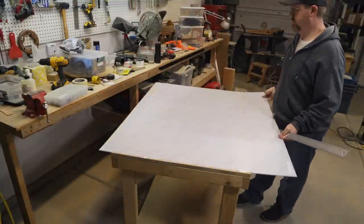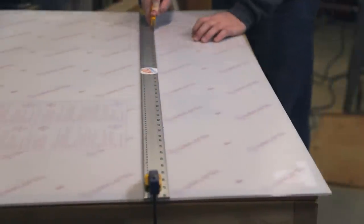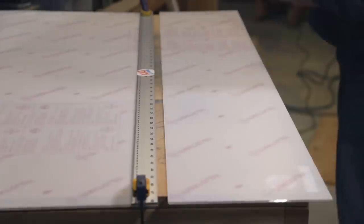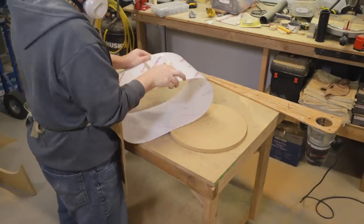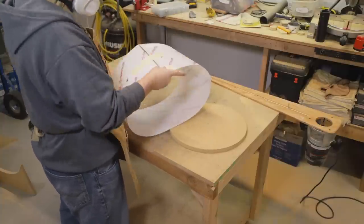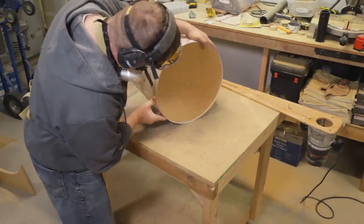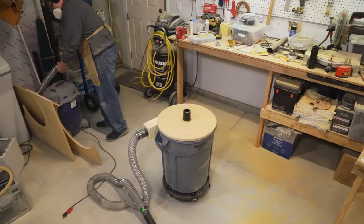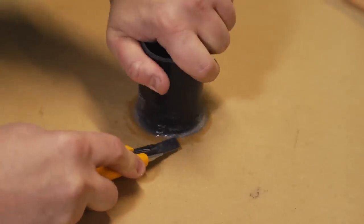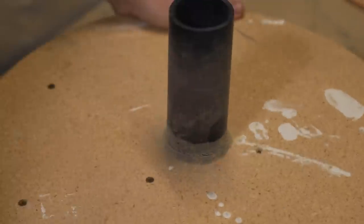Back to the drawing board. After some research I decided to go ahead with a top hat design, using a big sheet of polycarbonate for the chamber. I picked it up at a local plastic supply company and saved a lot of money over buying it at a big box store — a good pro tip if you're doing a polycarbonate project. I wanted to reuse the lid I'd already built since it sealed really well, but it had the problem of that big center pipe, so I started by removing that.